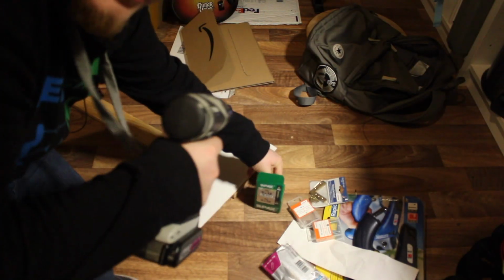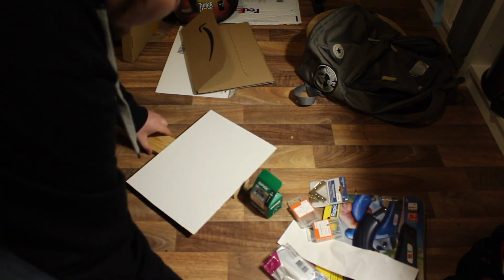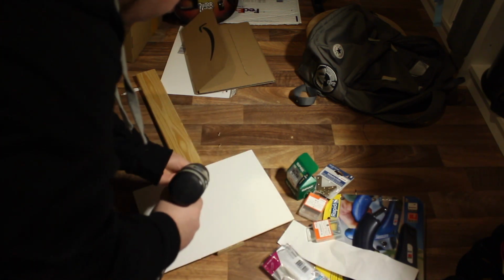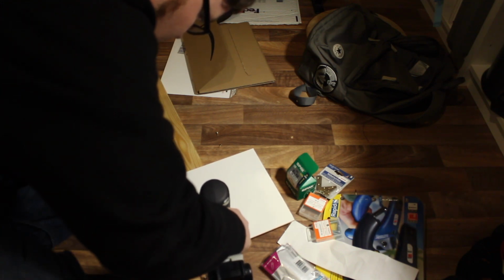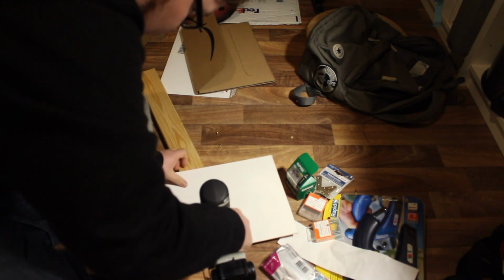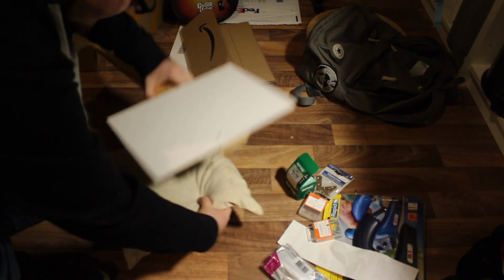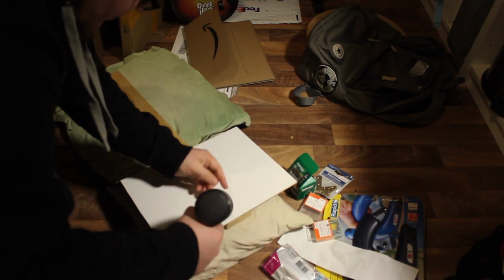Okay, I bought these tiny little screws and I'm gonna fix this board to the wood. See? I'm trying not to make this. It's late and we want to think of the neighbors.